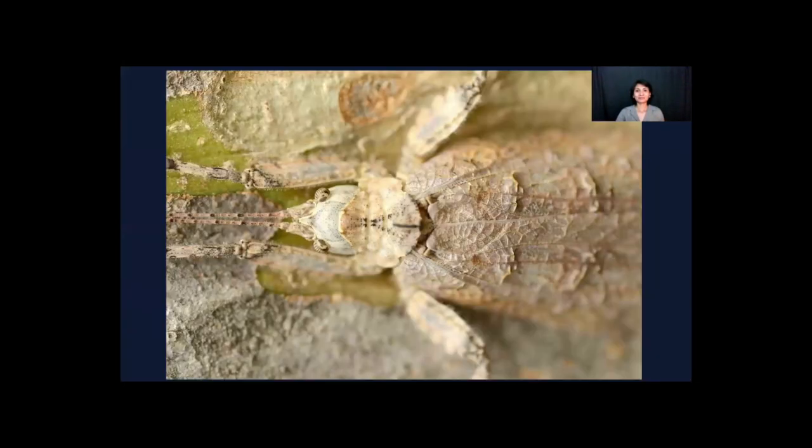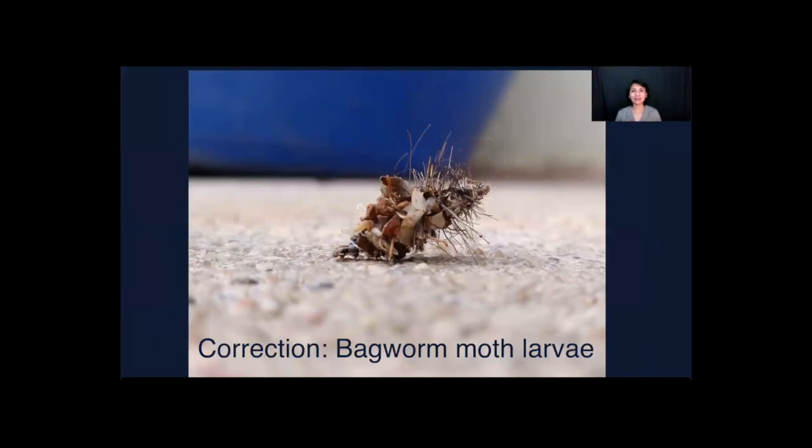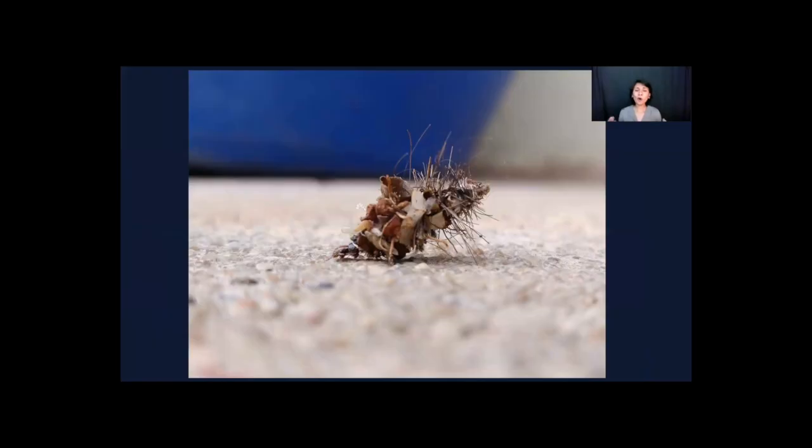Anyway, for us, however, looking at the bright side, insects for a naturalist remain just a fantastic, fascinating topic, whether it's for their beautiful camouflage or for their amazing behavior, like this assassin bug nymph here that has collected all this. Look at the debris. Look at the garbage that it's collected, from strands of hair, twigs, to dead bodies of other animals that it's probably eaten. It's all collected and made into a shell for itself, a clothing item for itself, so that it can't be identified as food by other predators.